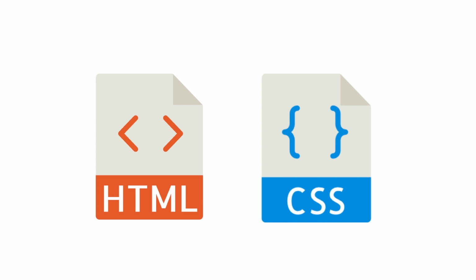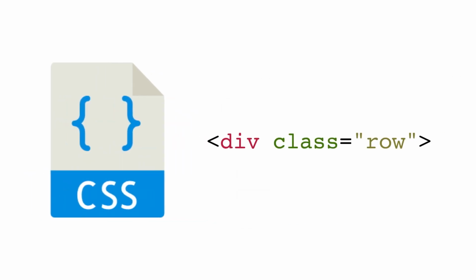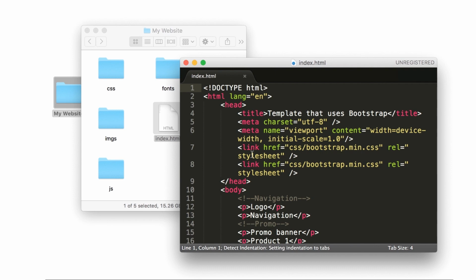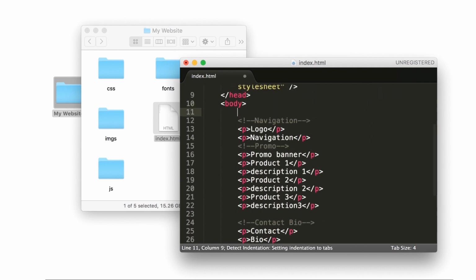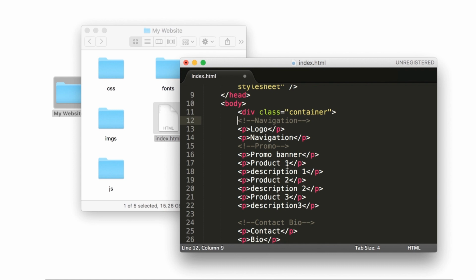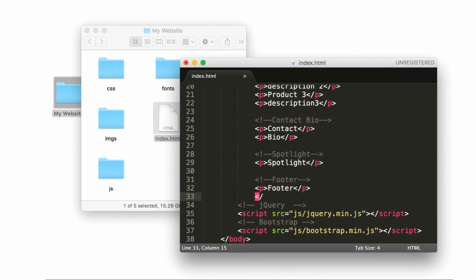Yes, you heard it right, we don't even have to write CSS at all. All this is simply done by placing the right style rule into the right place. We start off by wrapping all the elements to be represented in the grid system using a div and with a class type of container. This tells Bootstrap that I want these elements to be represented inside of a grid, and Bootstrap understands.